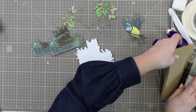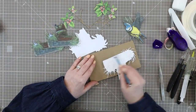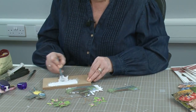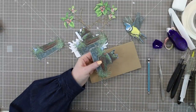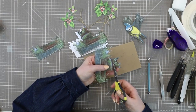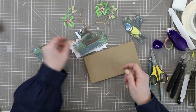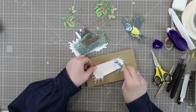I'm going to bring in my foam mat because I want to add some shape. I'm just going to use my ball tool. I'm not going too mad, just a little bit of pressure on there. So that's my first piece, and then a little bit of pressure on that one. But on this one, I'm going to snip some of this away. I'm just going to take away that top edge, and it's so easy to follow the pips and the snips to be able to snip into all of these and make it a little bit different. Okay, so I'm going to discard that. So that's my second piece, and then finally this is adding, bringing it all forward.